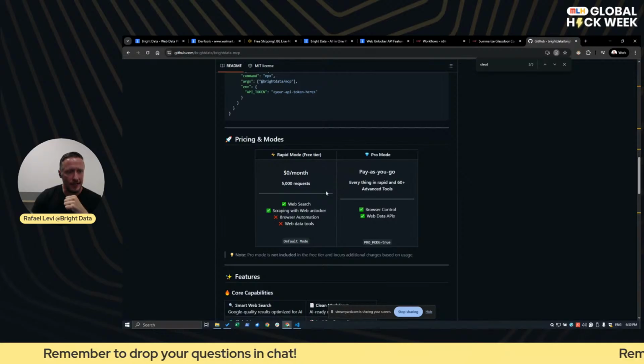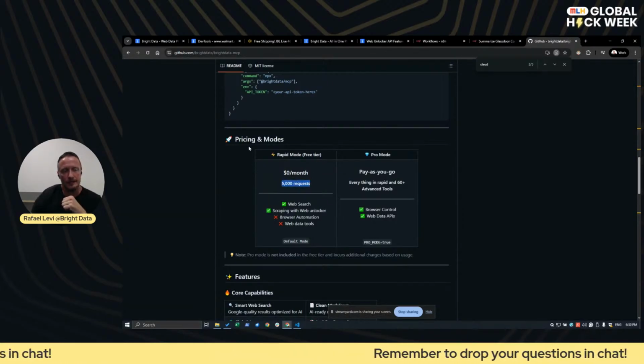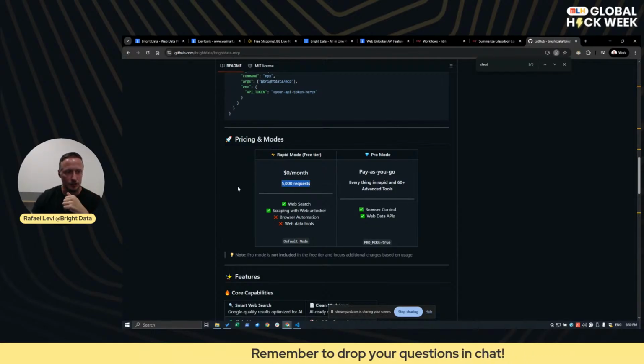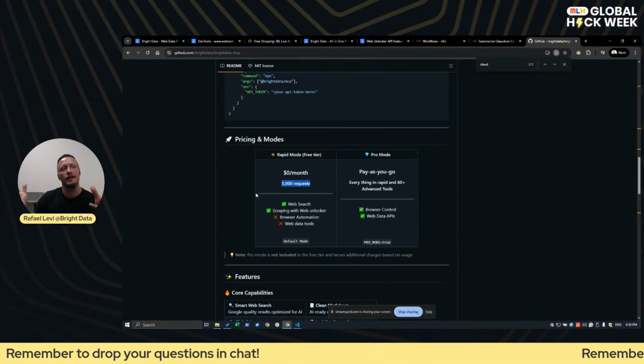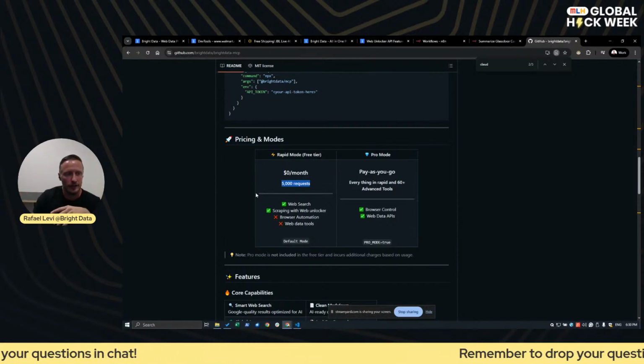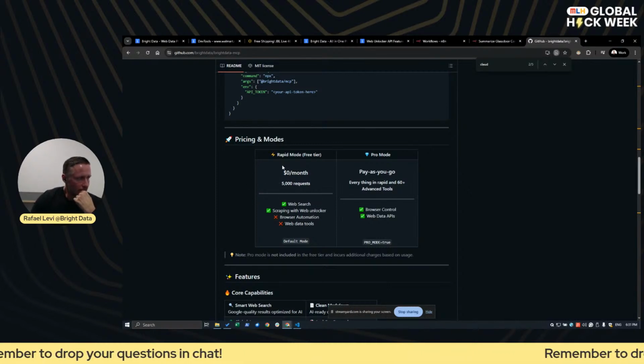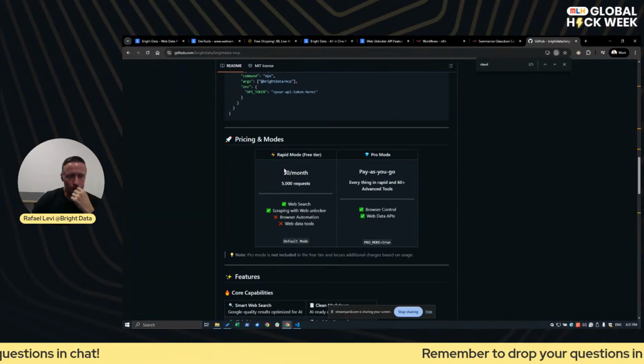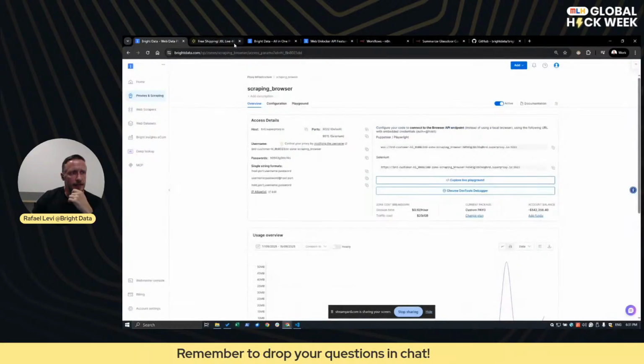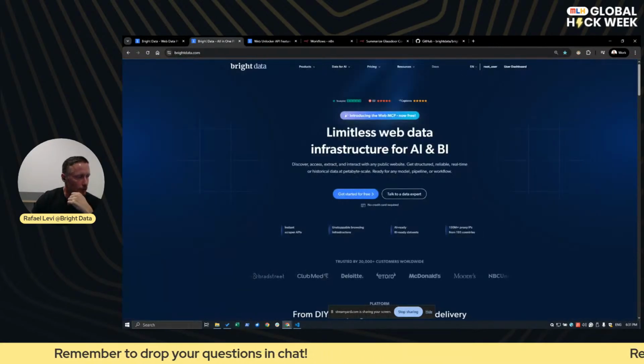By the way, the MCP has a free tier, right? So if you guys want, sign up, 5,000 requests. It's 5,000 HTML pages or so on, right? Depends on. You won't be able to scale a huge project with it, but just to have fun, experiment and build something, a prototype of something, it should be more than enough, right? So MCP, yeah, guys, it's a game changer. So we've seen that, we've done that. Let's check out what's next on the agenda.